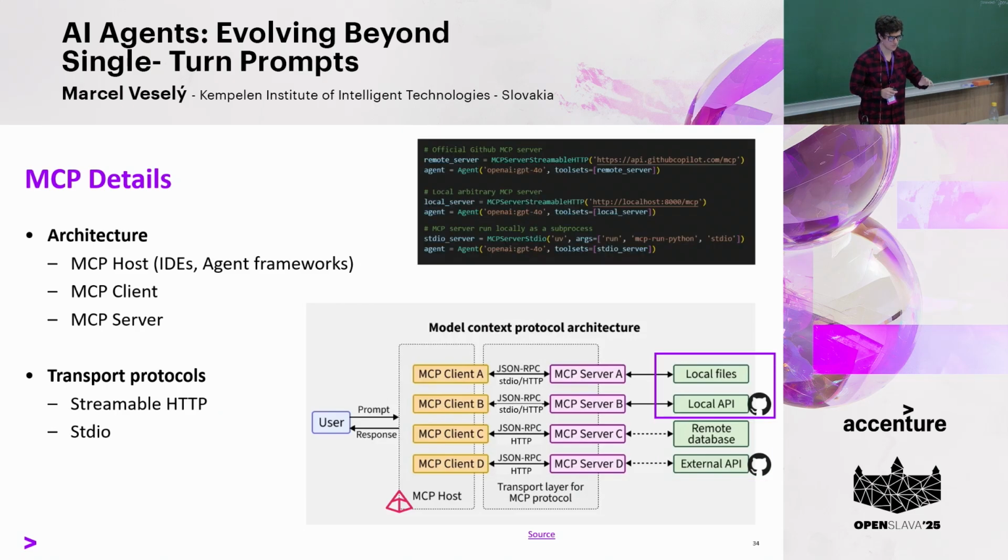Here we have three ways you can implement the MCP server within your Pydantic AI framework. You can run it either remotely or locally. If you run things locally, you have the option of using either the HTTP protocol or standard input-output. If you choose standard input-output, what actually happens in the background is that we don't have an API server per se, but rather a subprocess that is run under the actual process that invokes that MCP server using that protocol.